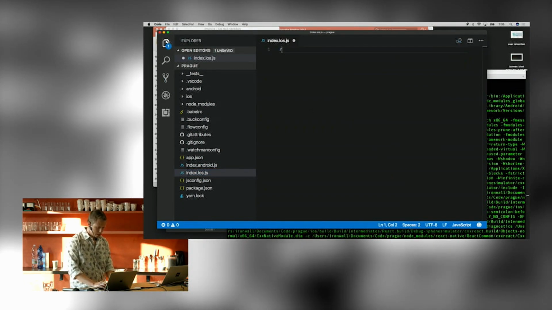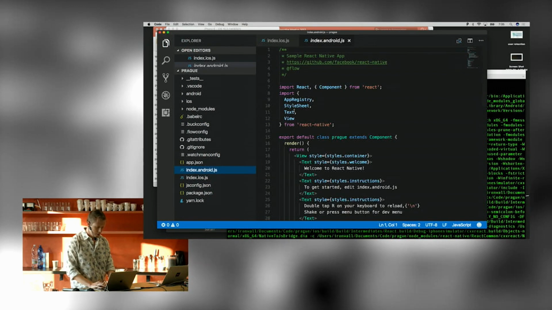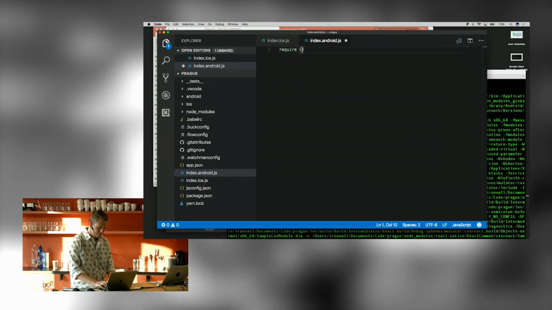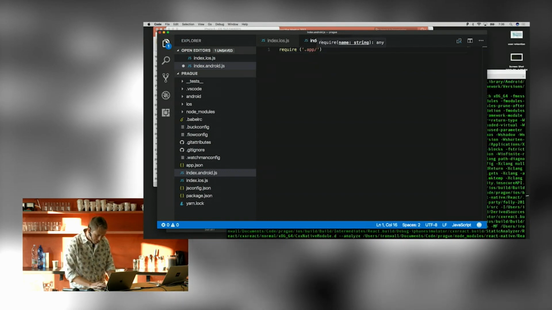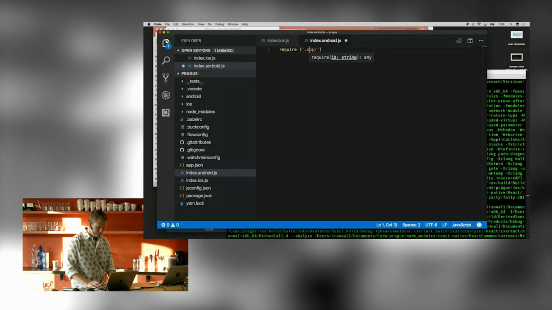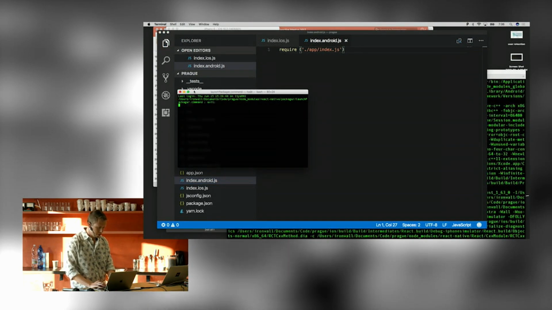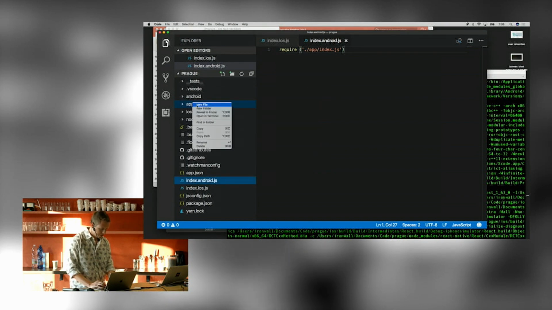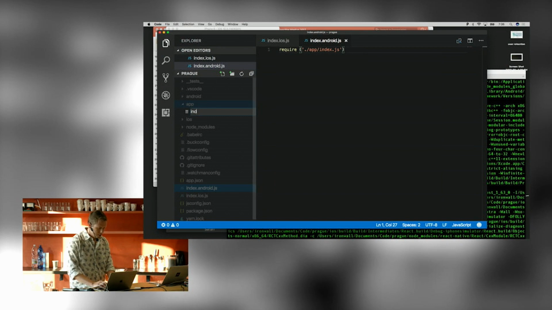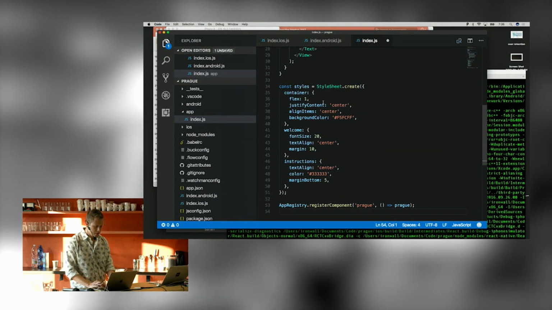I'm just going to Control X. I'll do a quick require app whack index.js. Cool, good, save. Same thing here, require app. Wow, the autocomplete's doing some weird stuff there. Index.js, that is funky. All right, we will create a quick little folder here where we're going to put all of our code in. Oh, hey, it's starting up. That's kind of exciting. Index.js. All right, cool. Then I'll just paste all that code here.